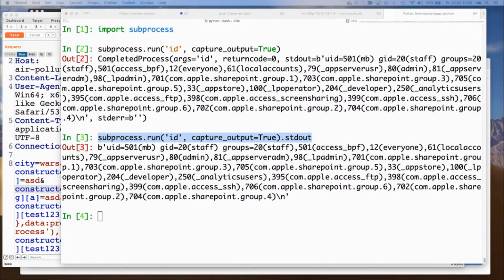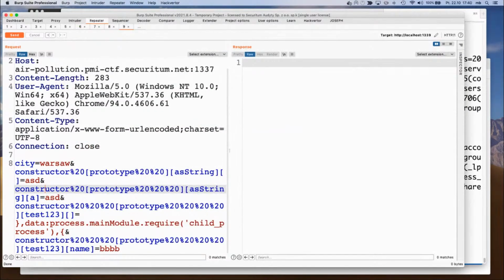Okay, maybe I will just try to do it a little bit simpler. What's going on here? I guess that this might be the reason. The number of spaces in every single instance needs to be different.